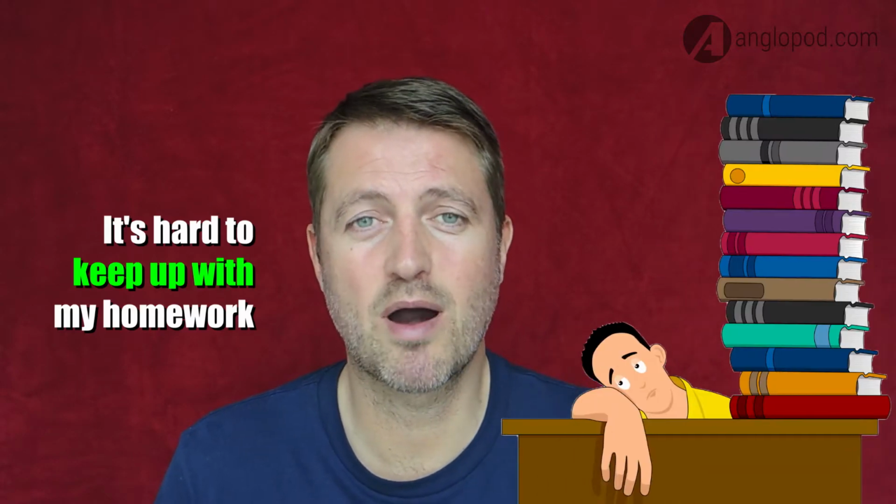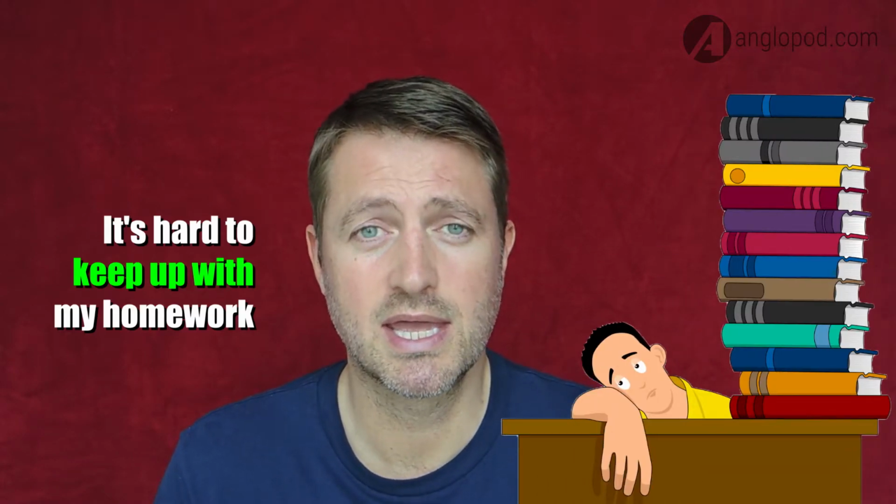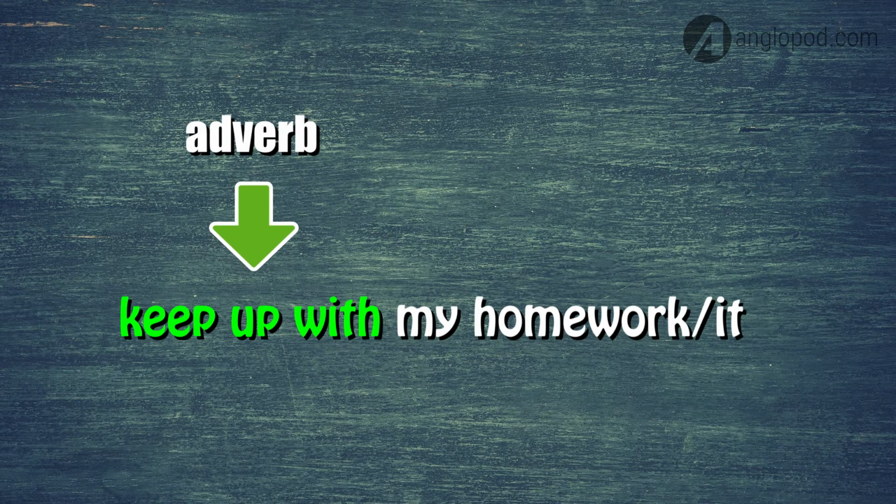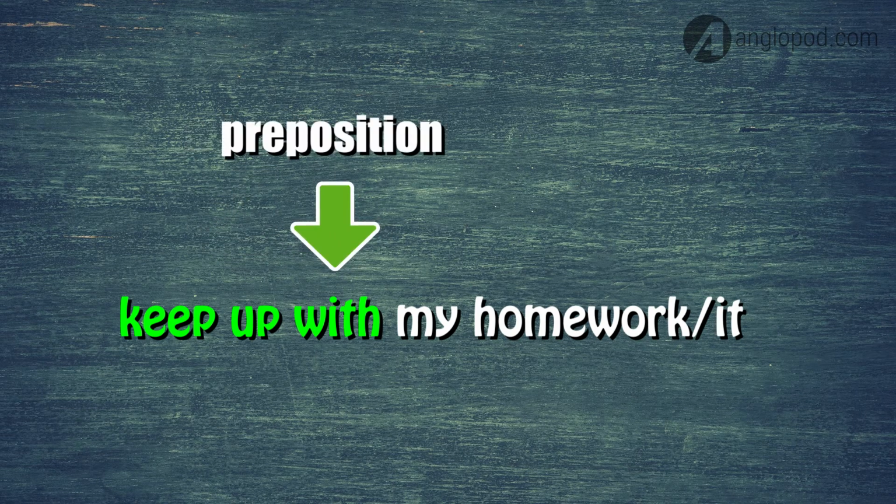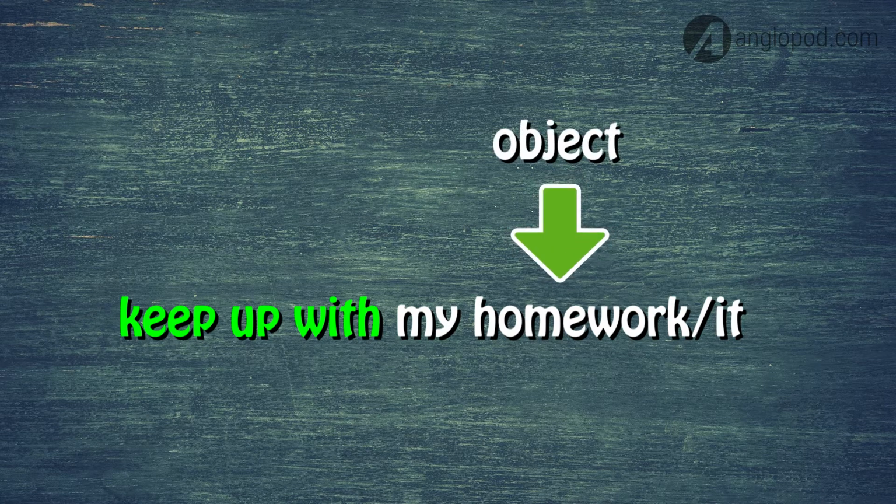It's hard to keep up with my homework. Keep up or keep up with is the phrasal verb. In this case, if you need to know, up is an adverb and with is a preposition. But that's not so important. What is important is that the object, my homework or it, must go at the end. It must go at the end of the phrasal verb.